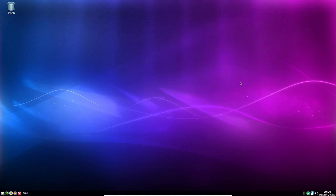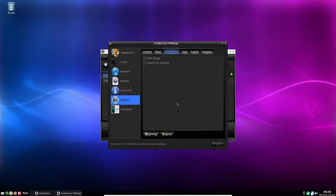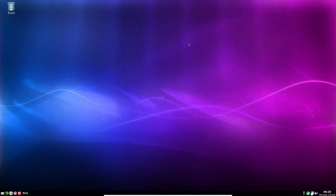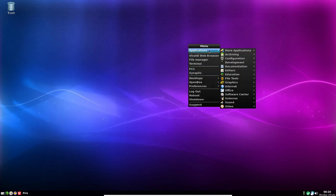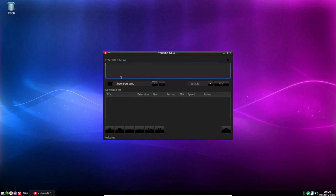So then we've got Audacious. Audacious is a wonderful media player, which is great. There are a couple of visualizations stuck in there for good measure. PulseAudio volume control and the YouTube download GUI. You enter your URLs in there, where to save, and what kind of defaults you want to give, and so on. Play and start off, and download whatever you want.